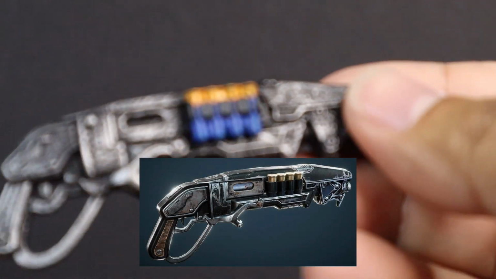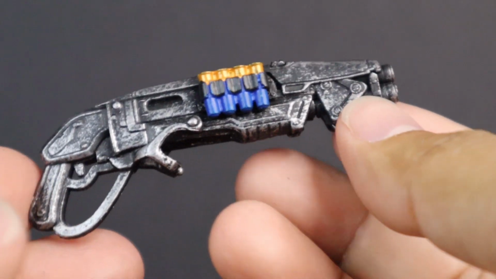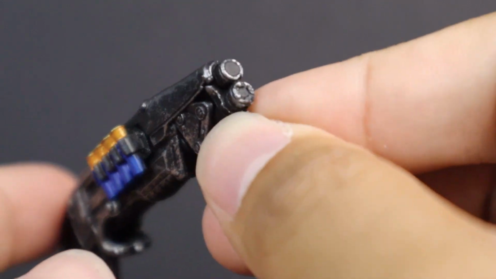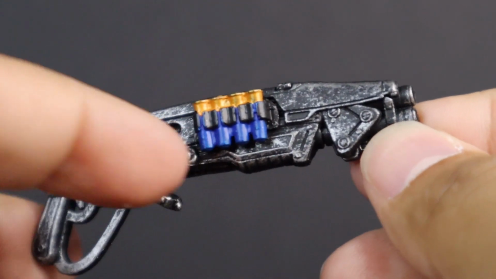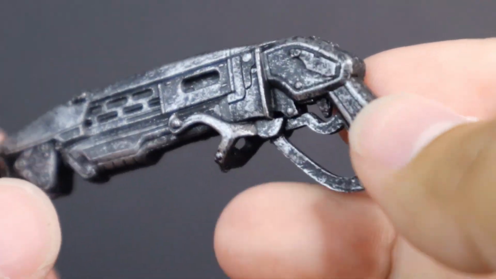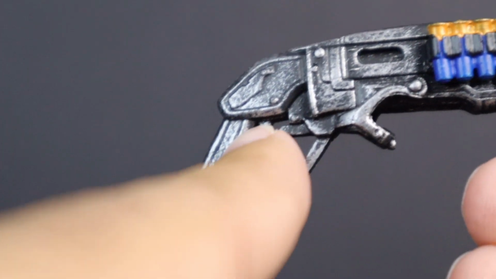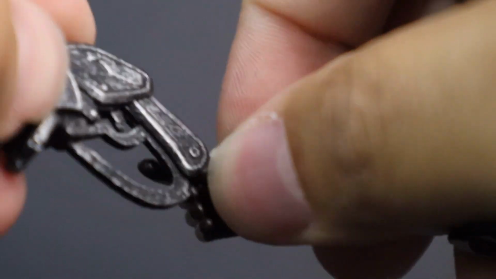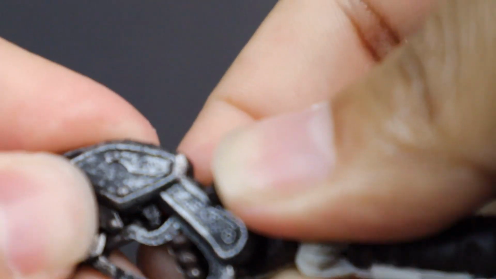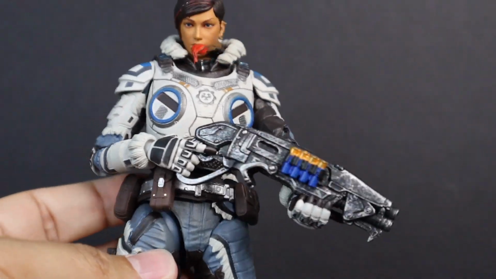Next up is her shotgun that she comes with. You can see this is, I believe it's called, the Gnasher shotgun. It has a shell. This part right here is brown, and it is a hard plastic, so it's pretty easy to pop the guns into her hands. She can hold it with both hands. That's what she looks like holding the shotgun.